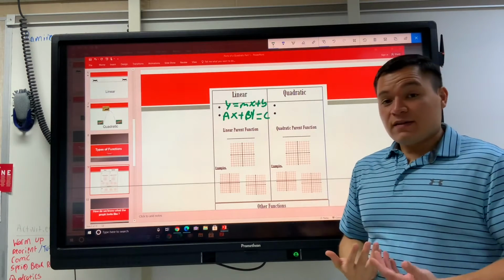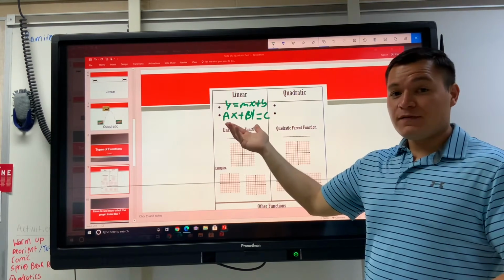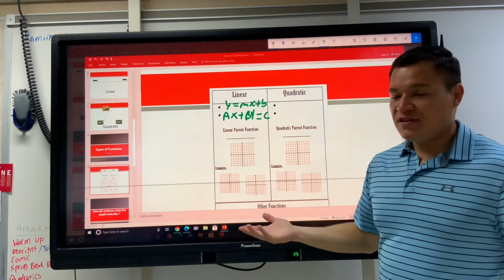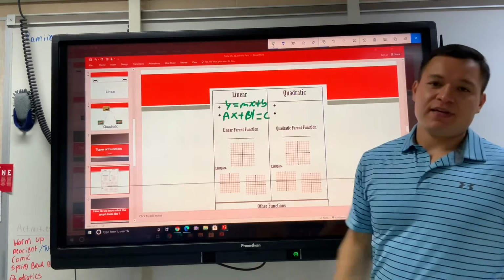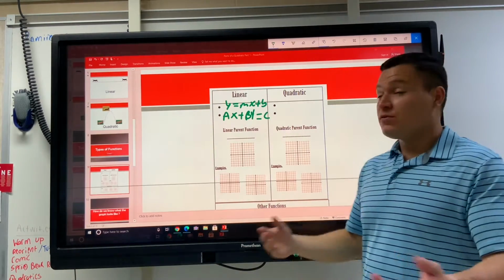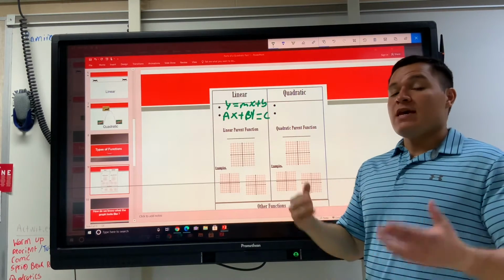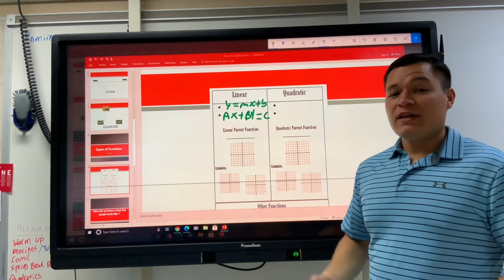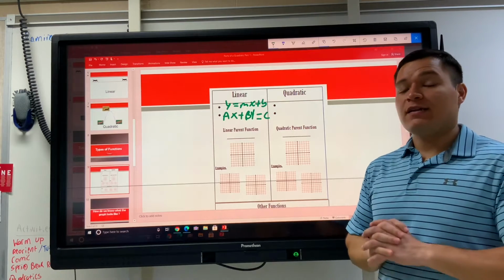I know that in this class we didn't focus a whole lot on standard form, but that's just because all you had to do is move this x to the other side and then it's in standard form. So it's really not that hard to get standard form. In the math classes that are after Algebra 1, standard form is really important and you will use it pretty often.